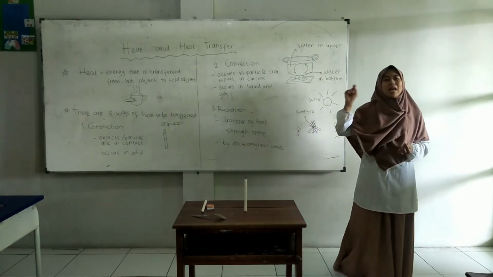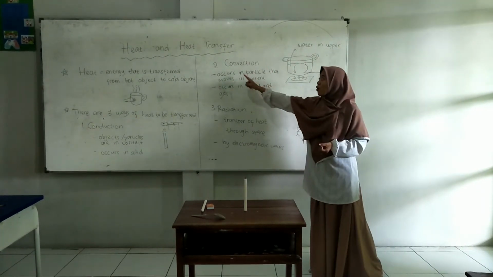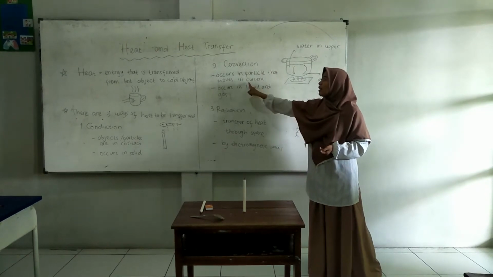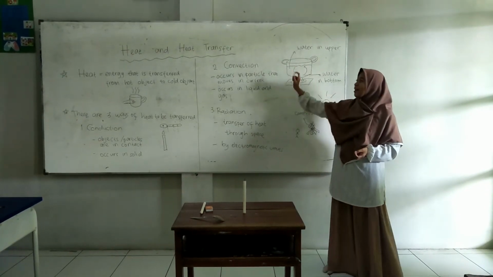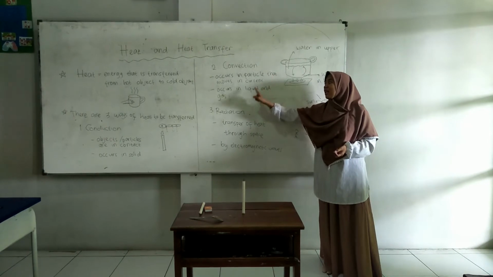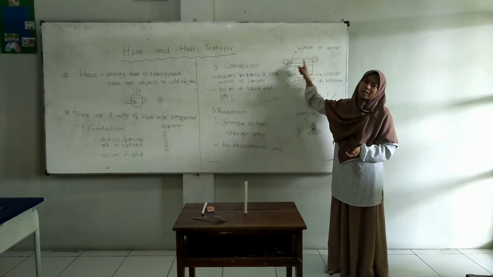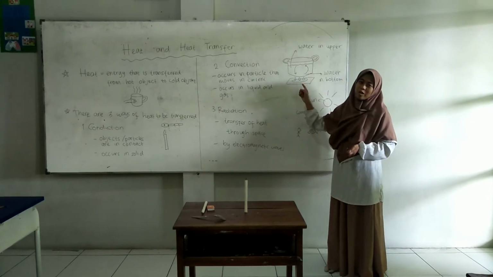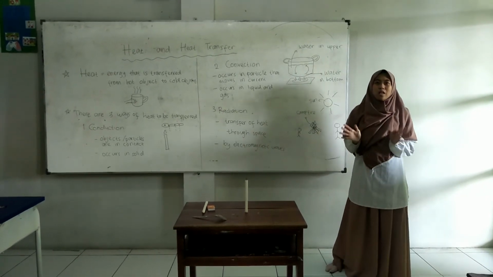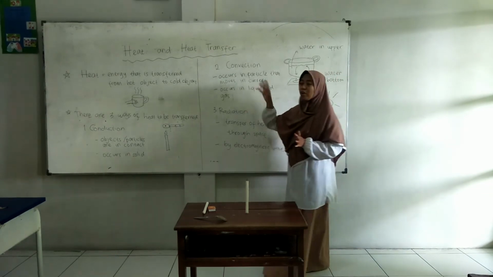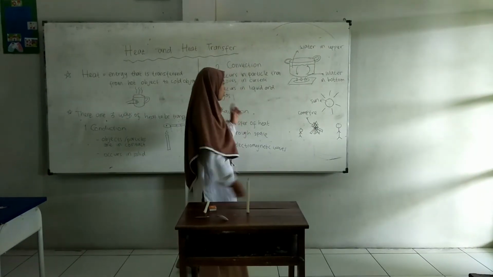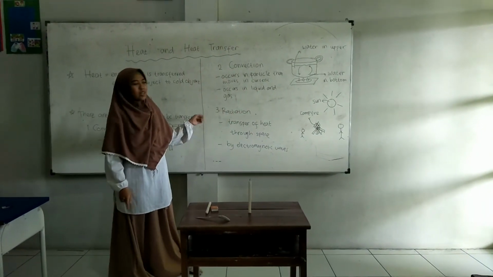So we can say that convection occurs in particles that move in a current. You see that this is the current, and it occurs in liquids and gases. It occurs in liquid because water is a liquid. Okay, now you already know about conduction and convection. Now let's move to radiation.